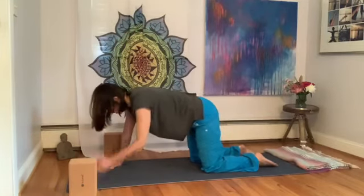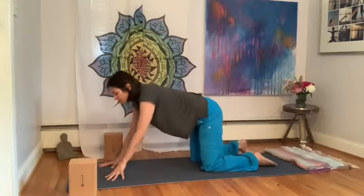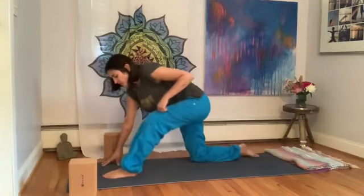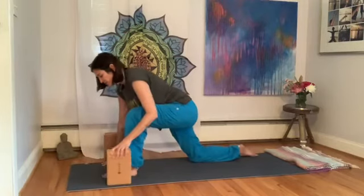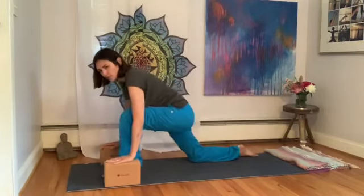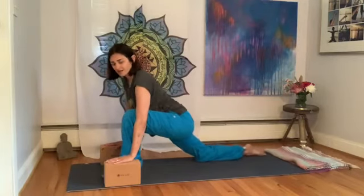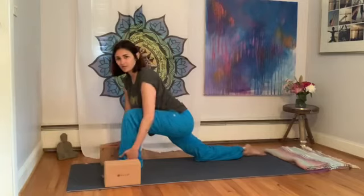Beautiful. We'll come back to tabletop, neutral spine. We're going to take the left foot, step it forward, up between your hands. Again, using blocks or stack of books or whatever you can for support here. The right knee is pretty far back. The left knee is right over the left ankle.